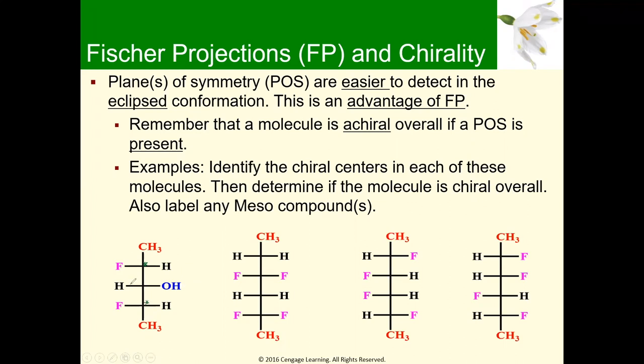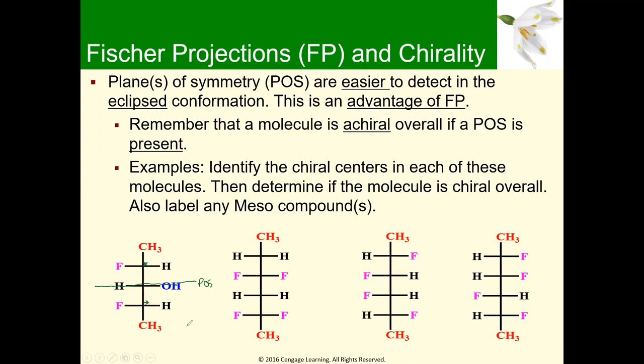Let's go ahead and identify any planes of symmetry in this molecule, and there is one, which, knowing now about the middle carbon not being chiral, may have made it evident: you've got a plane of symmetry right down the middle. If you split that molecule right down the middle, it looks the same on both sides. It looks the same above as it does below. All those are the same.